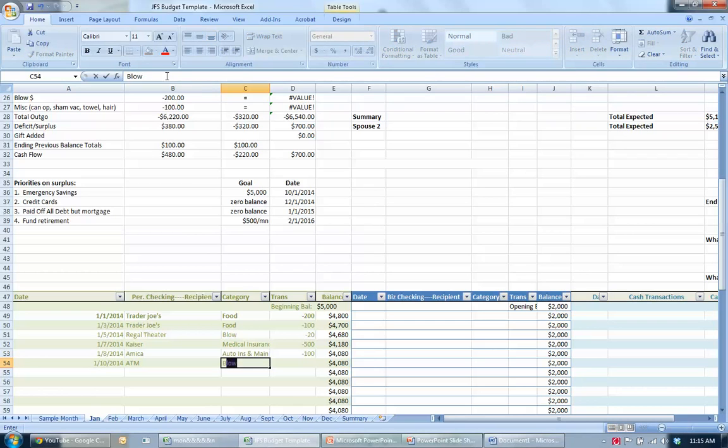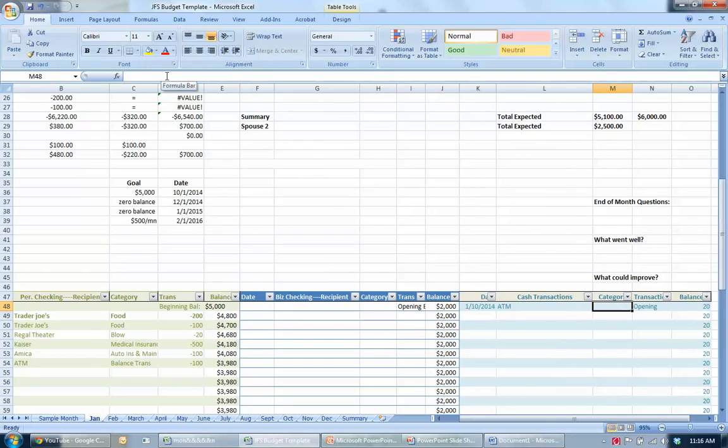It's going to be called a balance transfer, and this is going to be -100, and that $100 goes over to my cash table. So January 10th, 2014, I have an ATM, and now I have 100. Oops, wrong. This opening line you want to leave blank because that's where your opening statement, your opening balance goes.